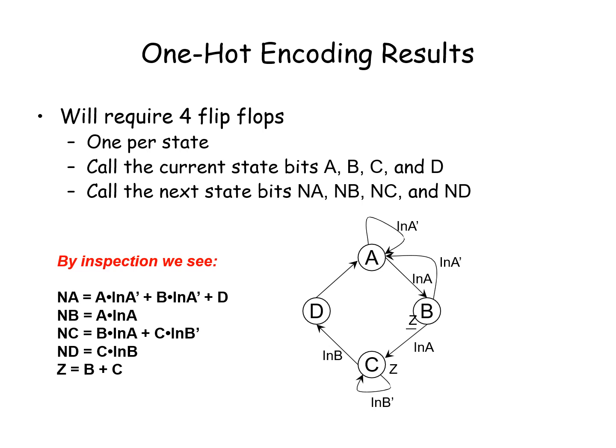So, we see that NA is equal to A times this input. From this, this is going. Go to the next state: B into A, B into InA', then plus D. So, what are all the things getting into what? That is, we are taking it as next state. Present state, what are all the inputs driven to this? It goes to the next state. As per this, this is done. If you consider, only considering this one.